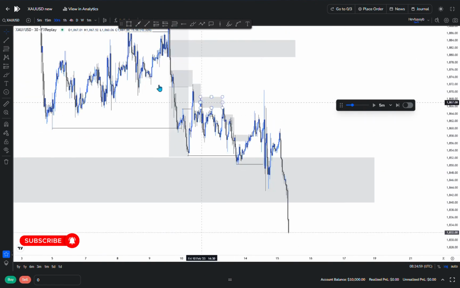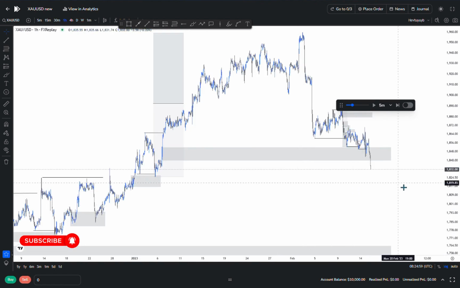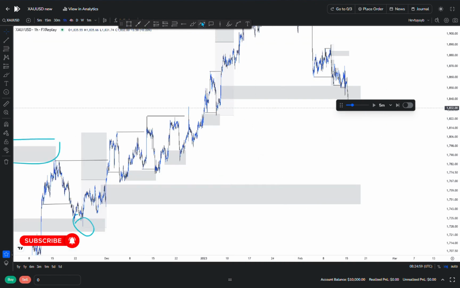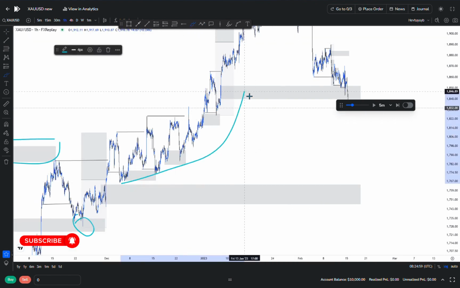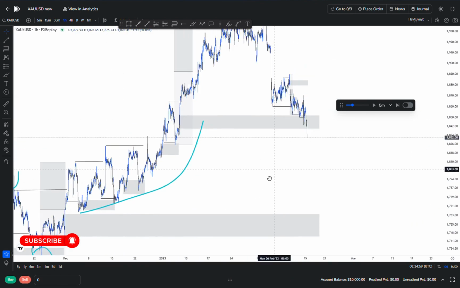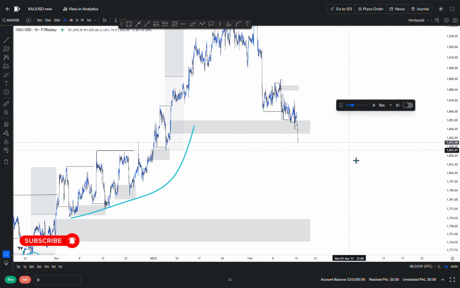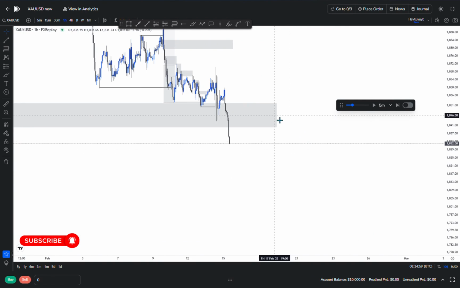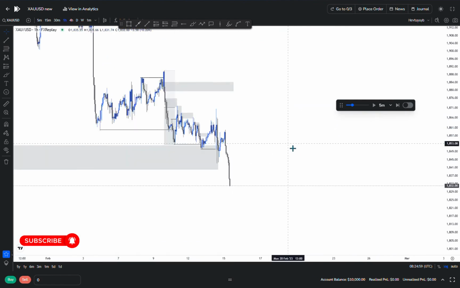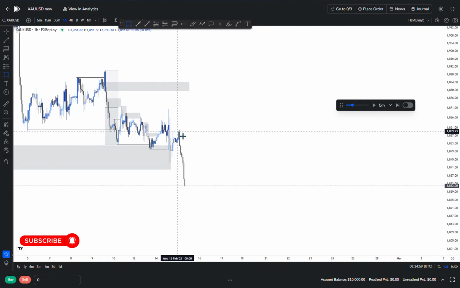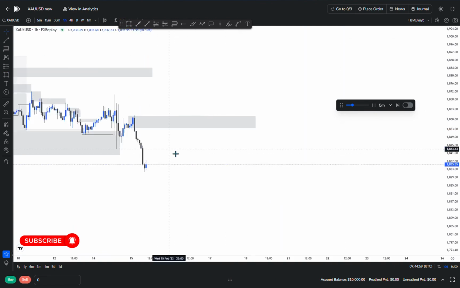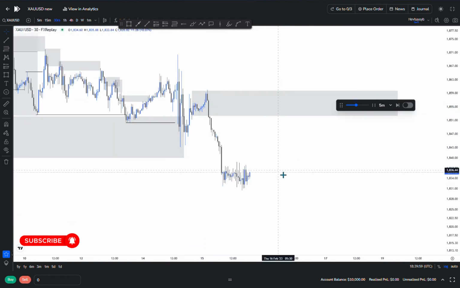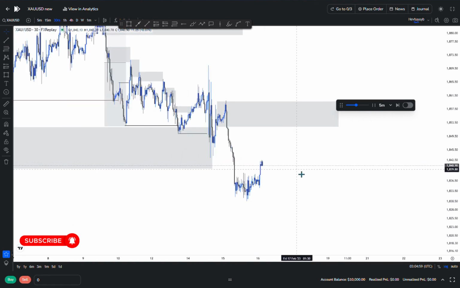Price has taken out that low eventually. Remember, another scenario I talked about is if price should take out this level here, now I'll be expecting price to come for all this liquidity, for price to come to this level and maybe look for a potential buying opportunity. Now, since price has failed this level, let's see if price will come back to this flip zone. If price should give us an inducement here, let's see what will happen.